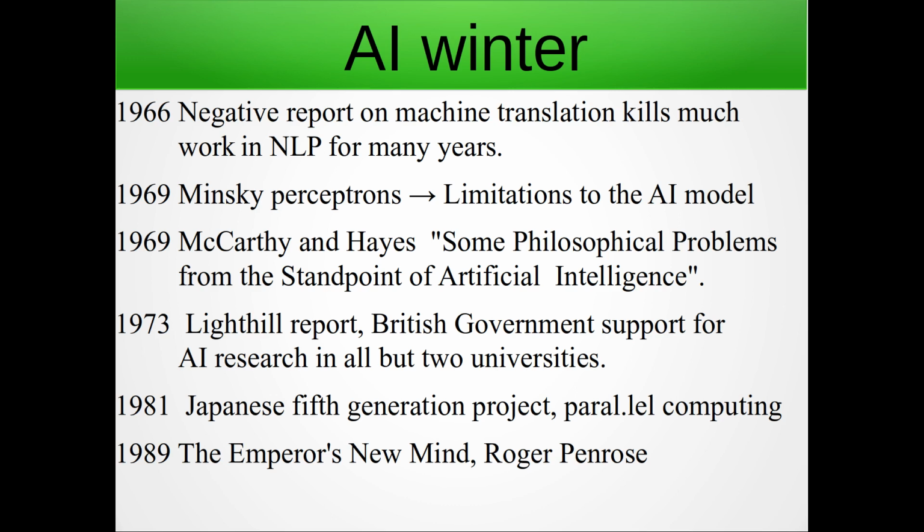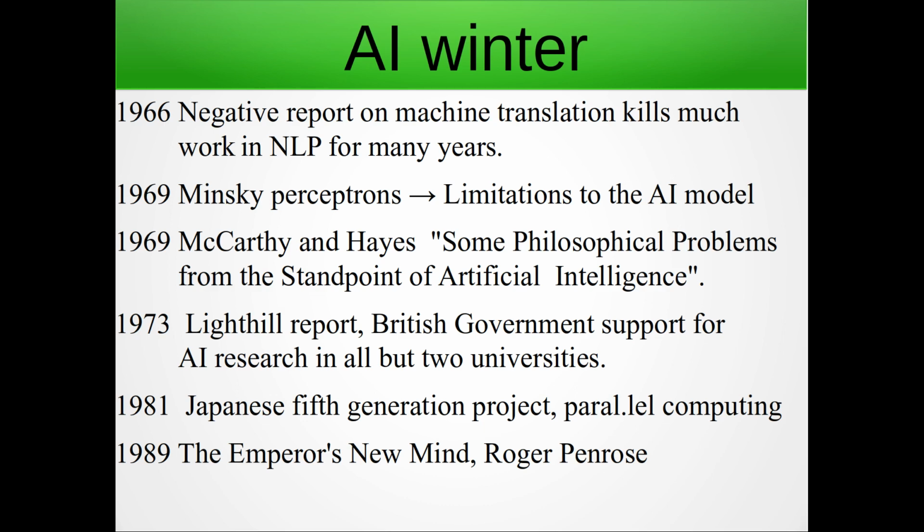So we could say that many of the things reported did not happen in the timeframes that were originally predicted. That led to some negative reports on different disciplines in artificial intelligence. For example, machine translation was deemed very far from happening in 1966. It has happened now, probably. Minsky highlighted some limitations of the AI models at that point. There were some philosophical problems, some ethical issues, and that all led to some cutting of funding and abandonment of some of the biggest projects related to AI, like the Japanese fifth generation project on parallel computing.